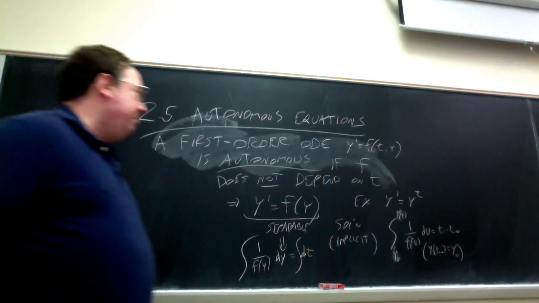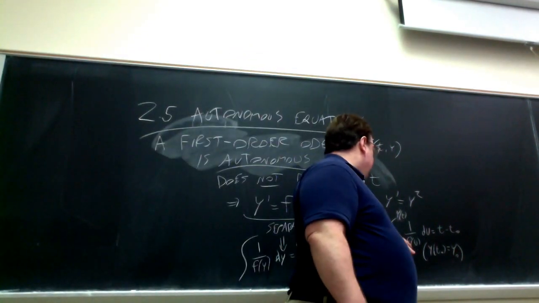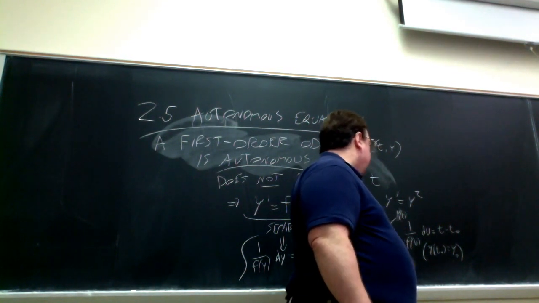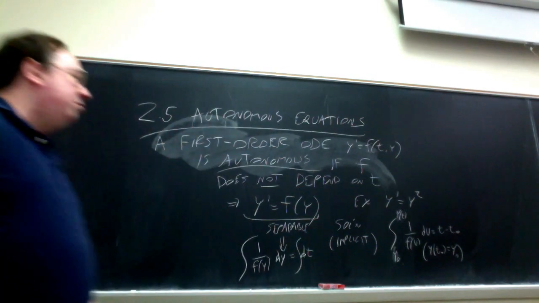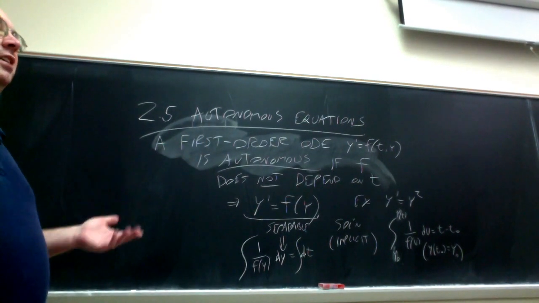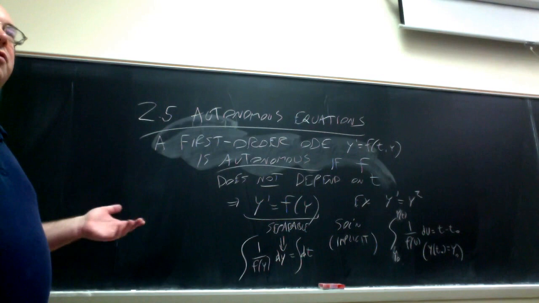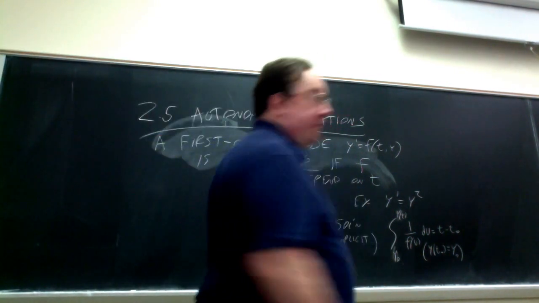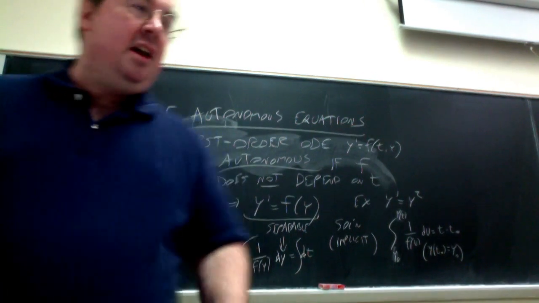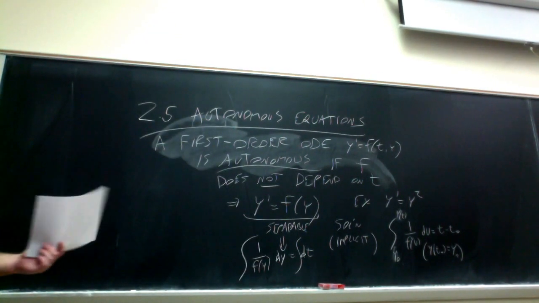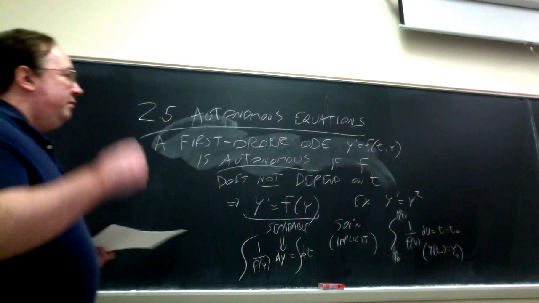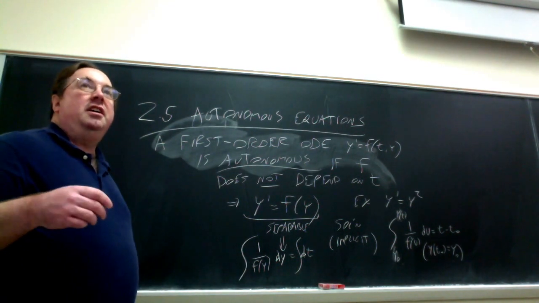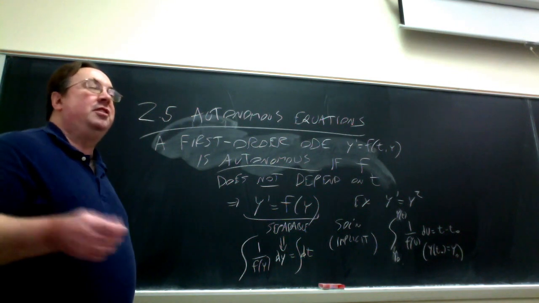So assuming you're able to integrate 1 over f and then plug in the limits, you can try to get an explicit formula, but it depends on how complicated a function 1 over f is. You might not be able to rearrange that to solve for y. Okay, so solving it is doable, but the point of this section is to see what we can learn about the behavior of a solution even if we don't have an explicit solution formula.